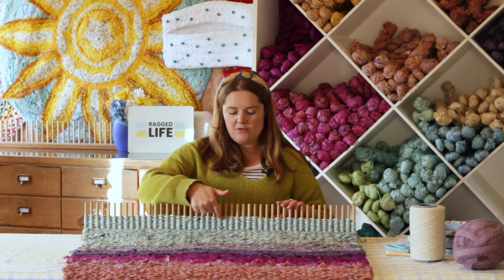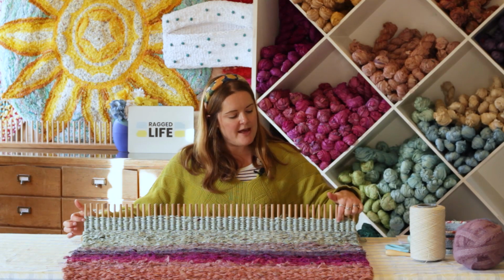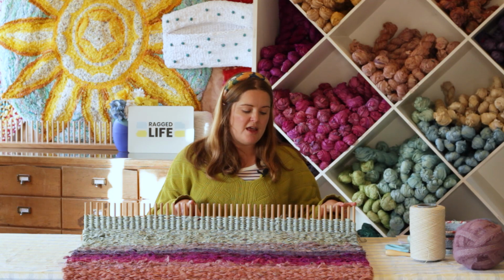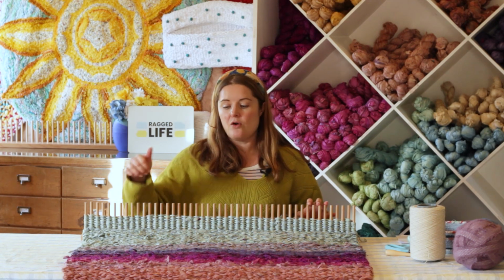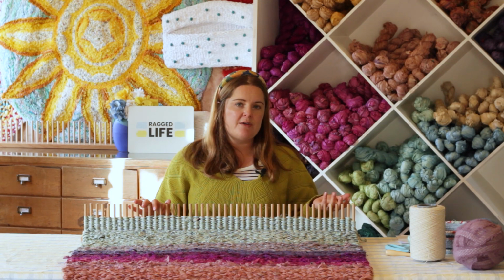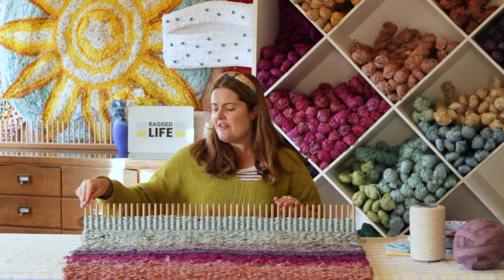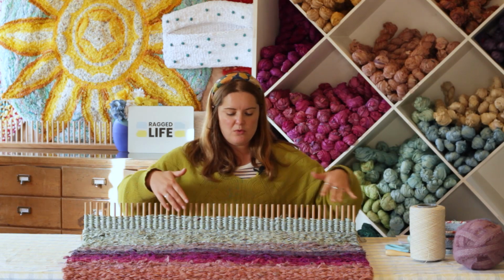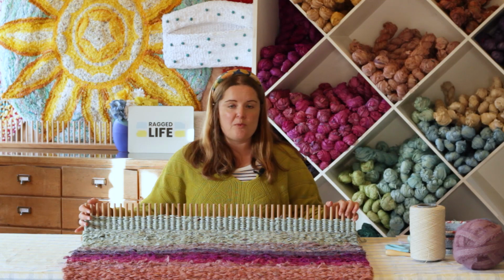So what we have in front of us here is a peg loom woven rug, and at the moment you can see that I've still got some of the weaving on the actual pegs themselves. So the first step of finishing off your creation is that you always need to transfer any weaving that you've got on the pegs onto the warp, which you'll find out how that's done properly in my previous video. This is known as advancing the warp. So I'm now going to take all of this peg loom weaving off the pegs onto the warp, and then we'll get cracking.